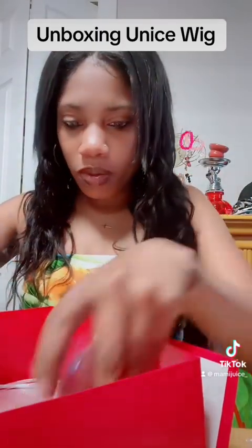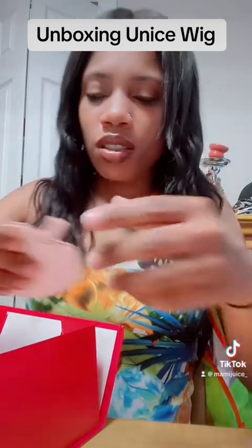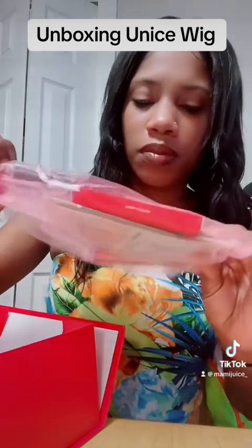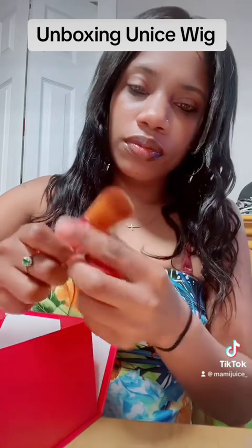And also, it comes with this. And let me see what this is. One second. This is actually a little mirror. It says Unice on one side, and then the mirror on the other side. Hey, yeah, that's cute. You also get this. Looks like an edge band, lashes, a wig cap, and I think that this is like a little powder brush. One second. So I took everything out, and you have the Unice headband, edge band, wig cap. This is a brush. So cute. And lashes.